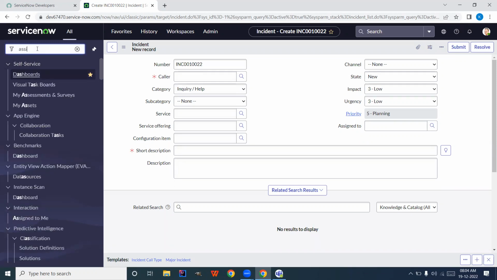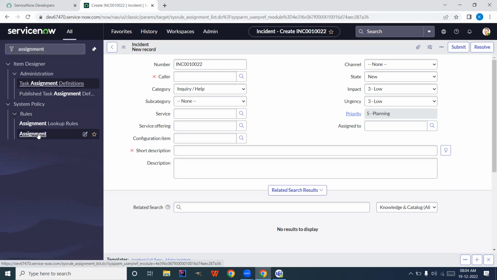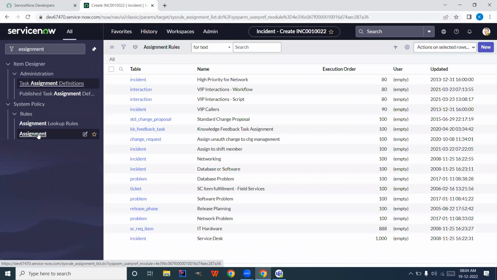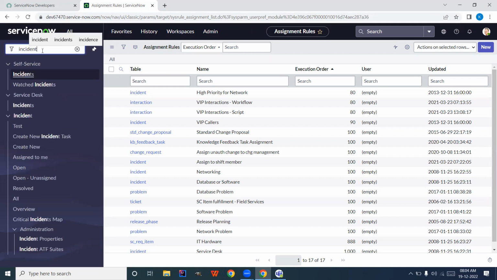So today we will cover assignment rules and also reports. If I create any new incident, it could be an incident or a change or any kind of task.